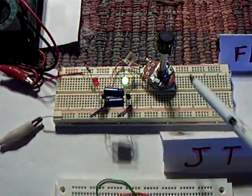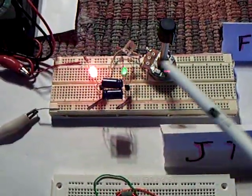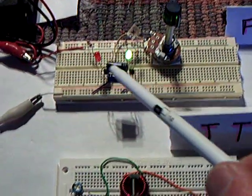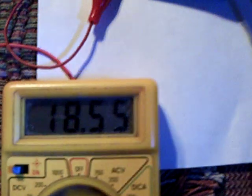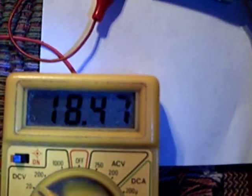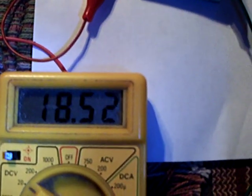The amp draw right now on that 10-volt pack is about 20 milliamps. With that, I'm running the flip-flop, which is flip-flopping back and forth. And as that flip-flops back and forth, that feeds energy to the jewel thief, which is on right now. The back end of the jewel thief has got 18 volts coming out of it.